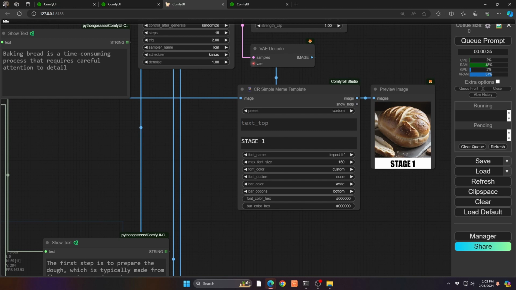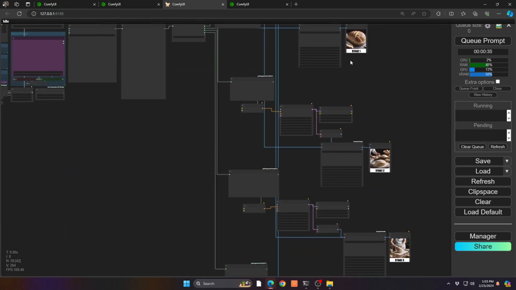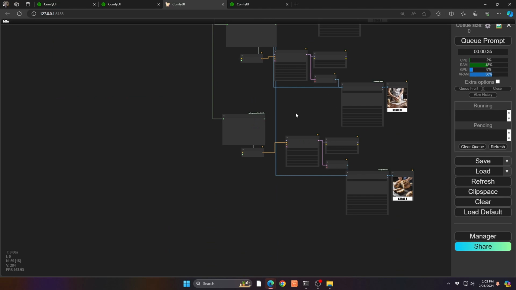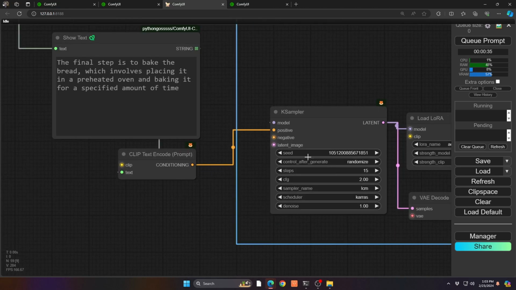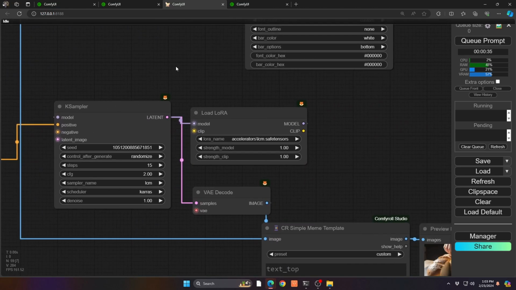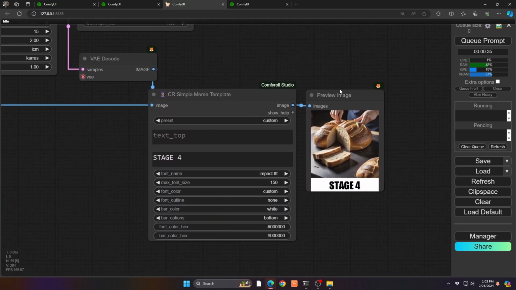Obviously, I'm repeating stage 2, stage 3, stage 4 with each render. And I format that image. So if I zoom out here, it's just a repeat. So you have the same sort of block each time. Each of the boxes, obviously, has the text going into the clip encode, each of the clip encodes going into the sampler, into the positive. And obviously, that's being decoded into the meme template, which then goes there.